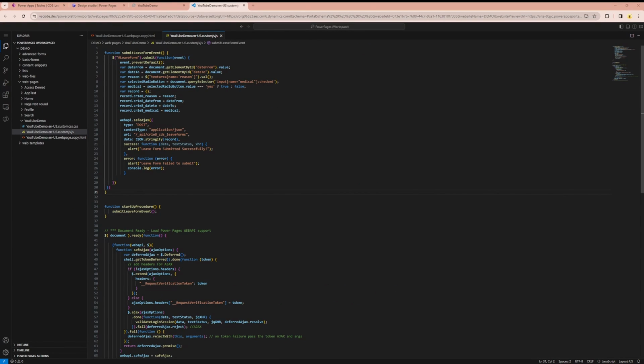Oh, one last thing before we test this out. Just one thing you need to make sure is when you're putting your list name in your Web API call, it needs to be the pluralized version. Now, this is where it gets a little bit clunky, but just bear with me. If I'd called the list leave forms, then what Power Pages does is its pluralized version of that list will still be leave forms. So this will be exactly the same for the name and for the pluralized version.